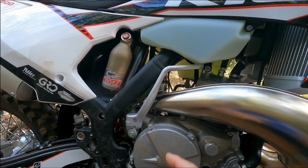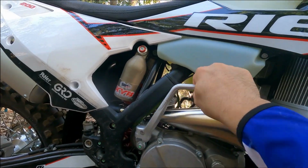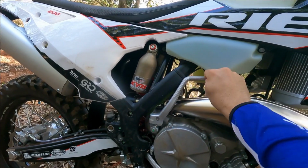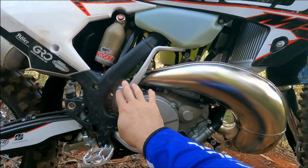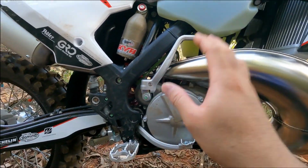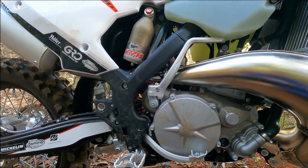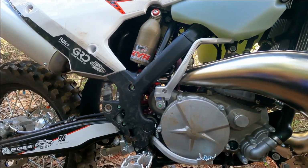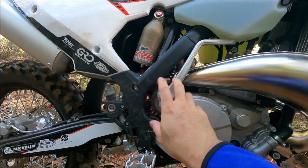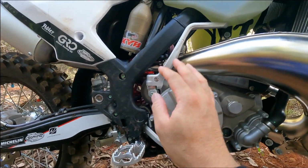The only guys, and I give props to the YZ250 guys, just keep on kicking. They're the men of the sport with the YZs, they just keep it up. But having a kicker, if you were to buy this for a KTM, Husky, Beta, I believe it's going to cost you around $300 if not more. And if you're going to have it installed, it's going to cost you a bunch too. So Rieju has factored that into the price. You already get the kicker and the gear for the starter and everything, so that's already installed. You don't have to touch that.